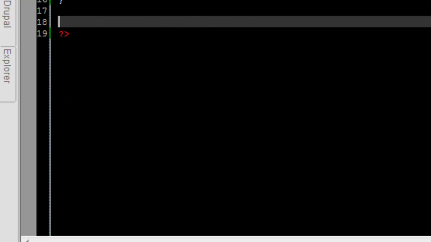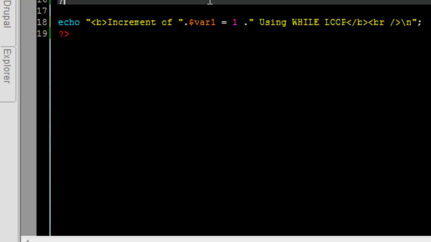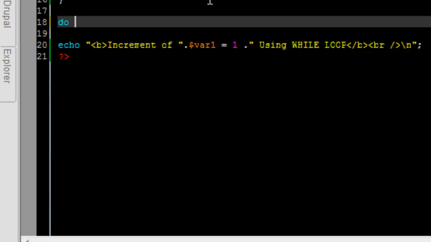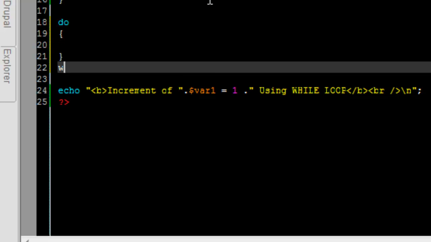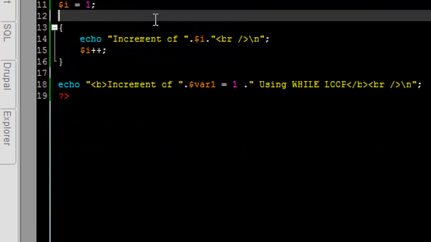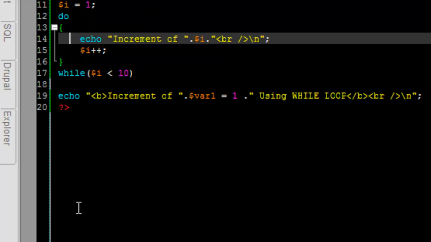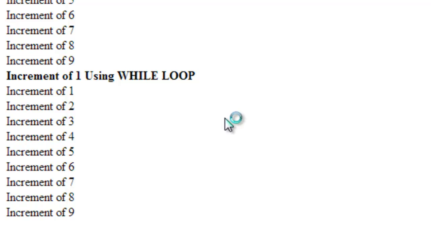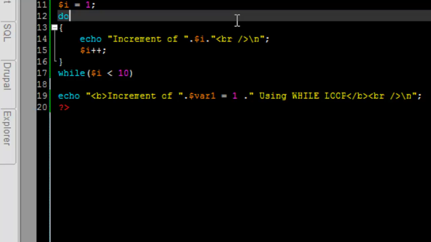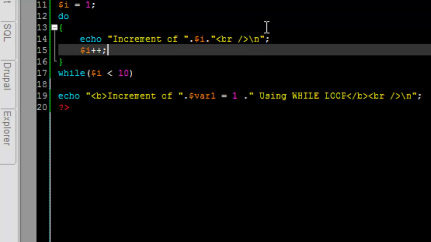Now let's look at getting the array values from the loops. Oh, before I continue any further, I think I should show you how do while works as well. Do such, and this time we have while at the bottom, and we go i less than 10. So if we work that out here, do while i is less than 10, we increment it.